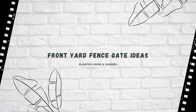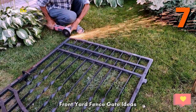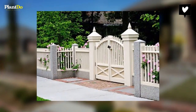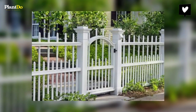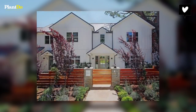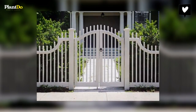7. Front yard fence gate ideas. It is best if your front yard gate coordinates with your fencing, but it doesn't have to match exactly if you are feeling creative. As with your front door, you can draw attention to your front gate by painting it a bright color or making it from a material different than your fencing. In modern design, line continuity is honored best by making the gate visually blend in with the surrounding structure.